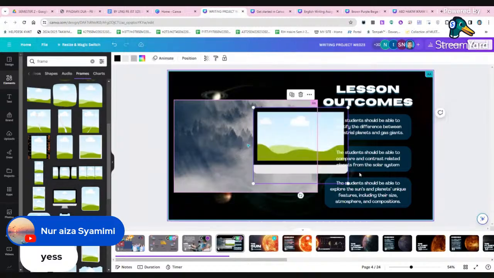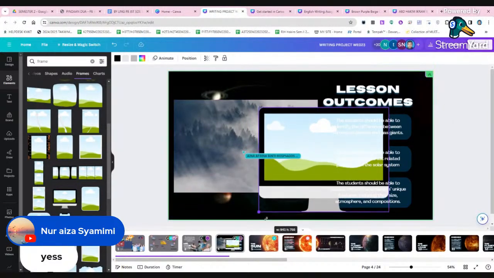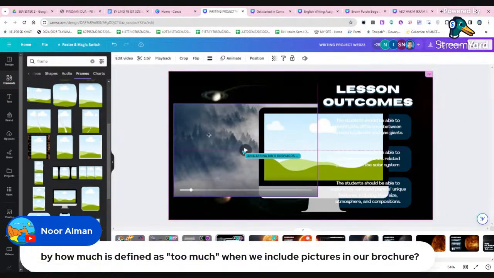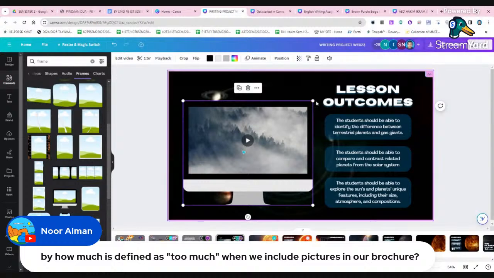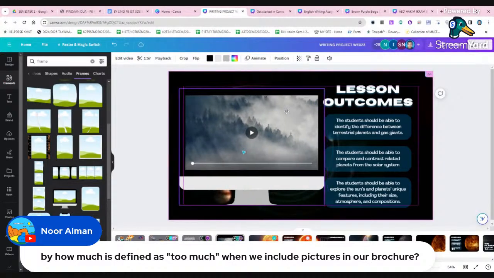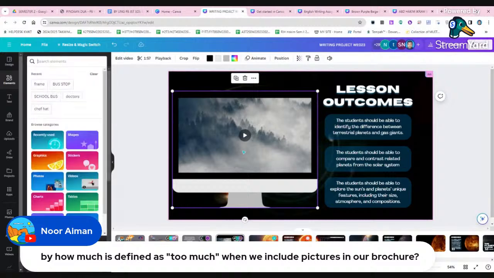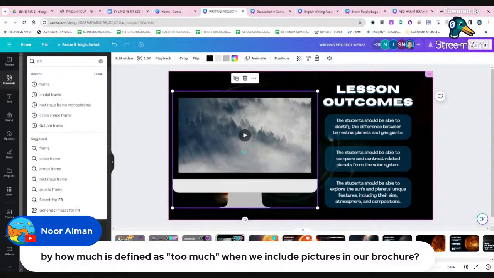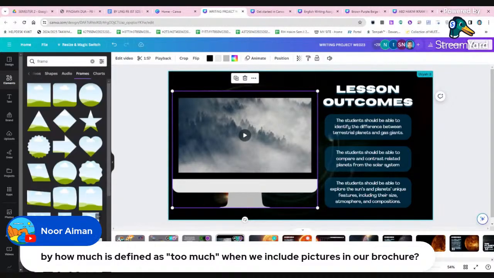If you want to make it more lively like this, you enlarge the frame and drag the video into it and it will look like this, so it looks much nicer. So you go to element button and then you search for frame, and then you click on frame like that, and then see all elements.